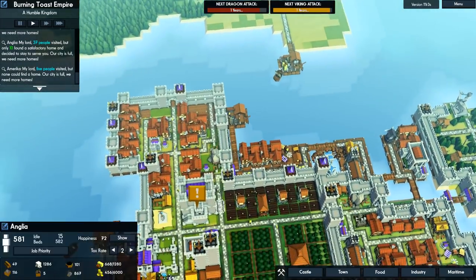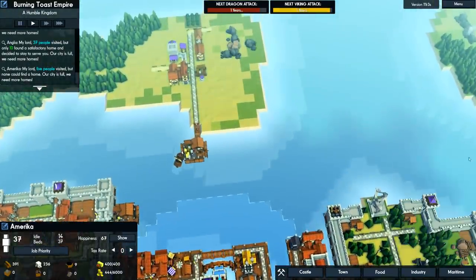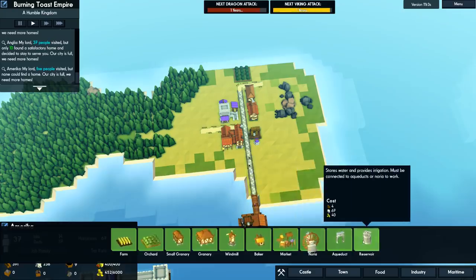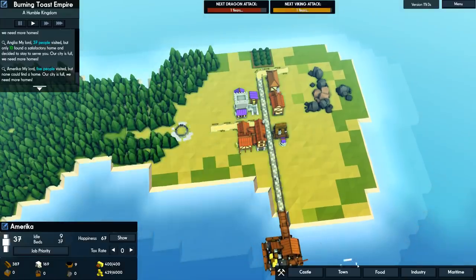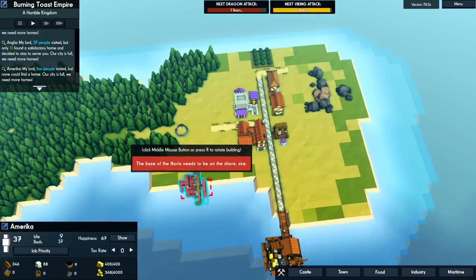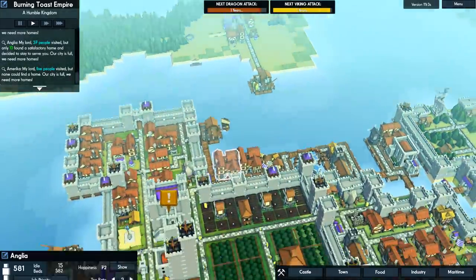We need to get America set up. It's not the noria - it is the reservoir. Let's get the reservoir and see if we can put it here. This viking attack is almost here. I'm going to build that there and then build the noria here. That means we can also have a bathhouse.